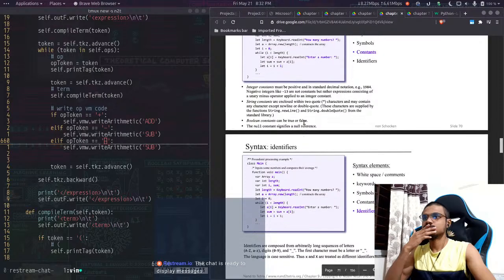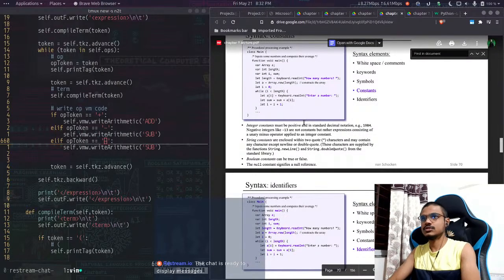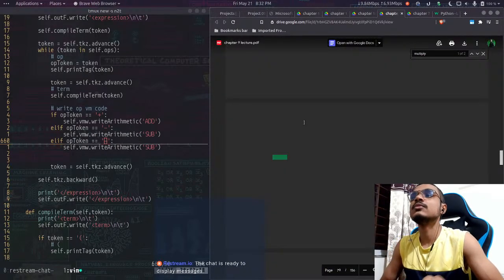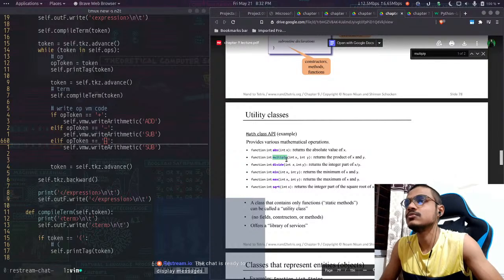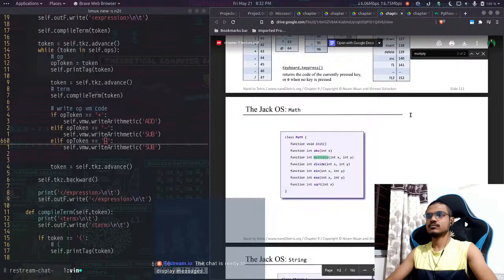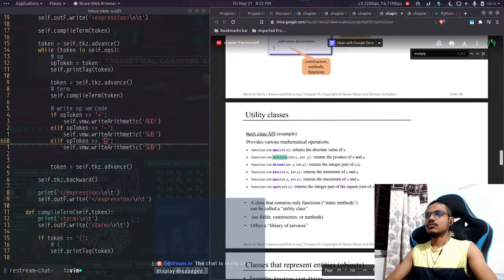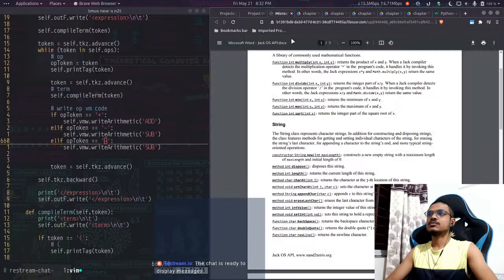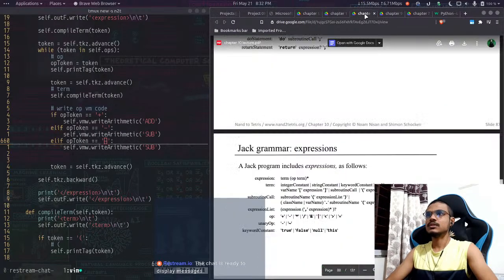Check. Multiply. Are they using multiplies anywhere? Yeah, they're using it here. Okay, so if it is a library function, why are they giving us that operator?